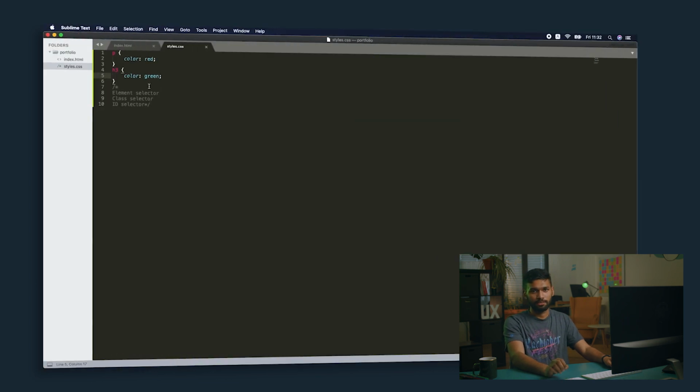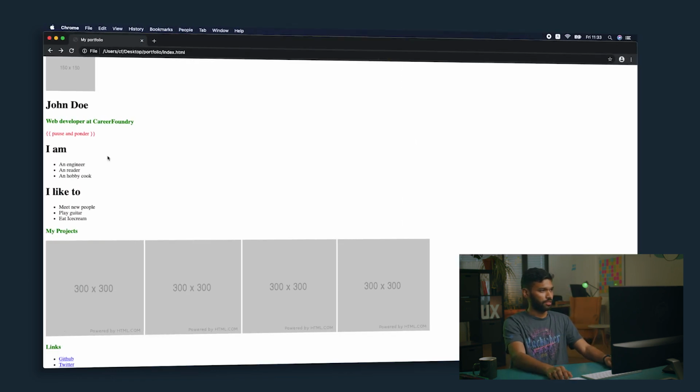Now there are two other selectors that we'd use much more often than the element selector because it's just a lot cleaner to use them. There's the class selector and there's the ID selector. You use a class selector when you have multiple elements that need to have the same color or same CSS property. So let's go back to the page and say, I want these list items, all these 6 list items, to be of the same color. How would you do it?